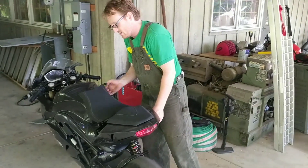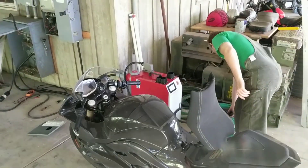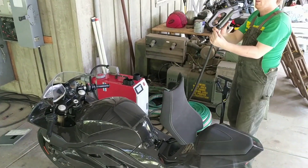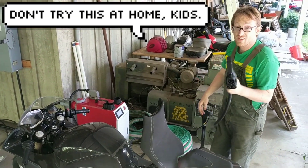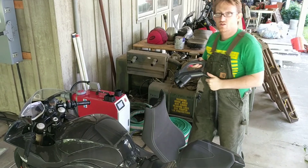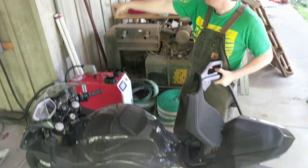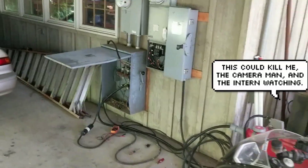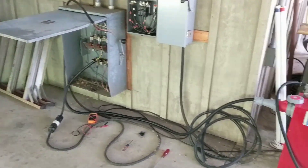This is going to be the first test of our 30 kilowatt station. I have assembled this inlet most of the way, just to make sure that I've got it. Don't try this at home — you should assemble your ship fully before testing it, normally. You also shouldn't do anything ever that looks like that. That's really, really dangerous and has a good chance of hurting someone, so don't do that.